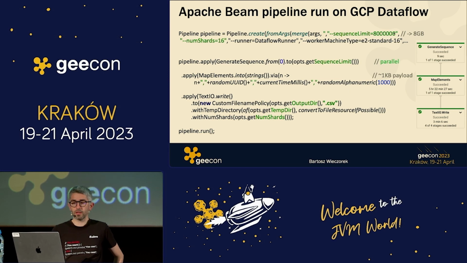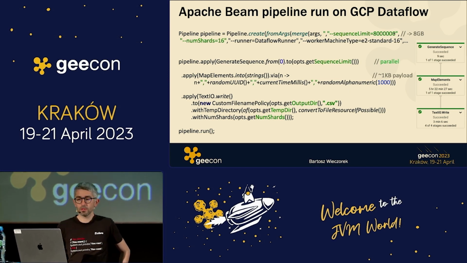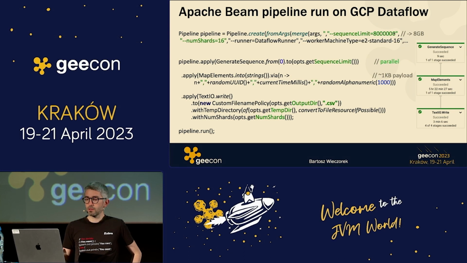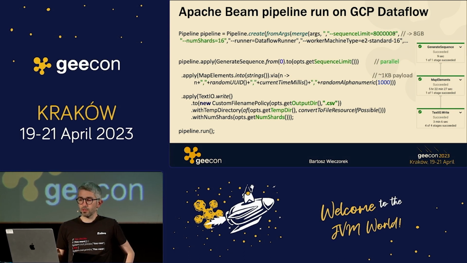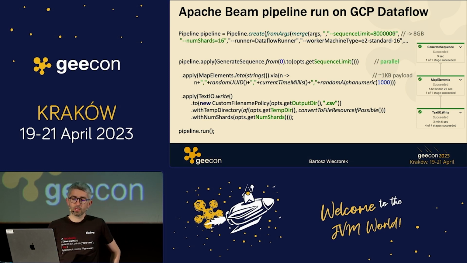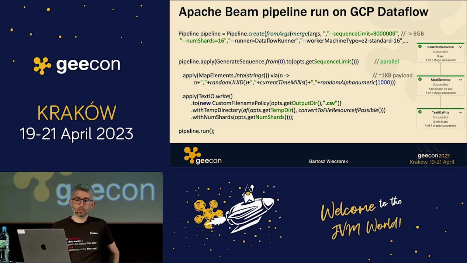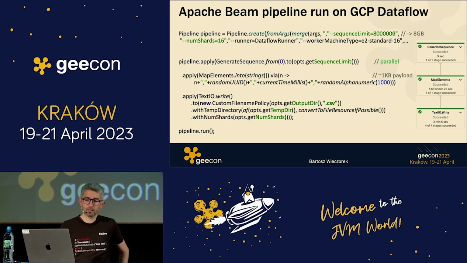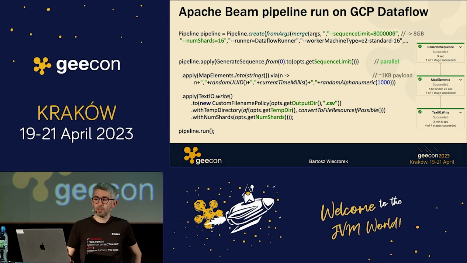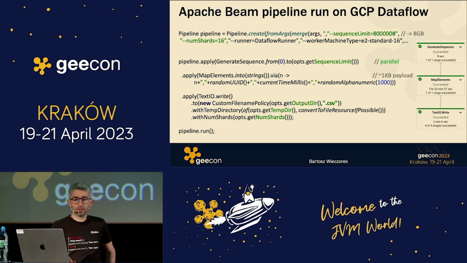If you look into the first block on the top, you can see how we define the pipeline parameters. So we define some custom arguments like sequence limit and number of shards, and then we define some runner-specific parameters, like what kind of runner we want to execute the pipeline upon, and what will be the machine used for running the job. So we can pass multiple parameters declaratively. We can even parameterize that and pass different ones in different environments. So that was the first block.